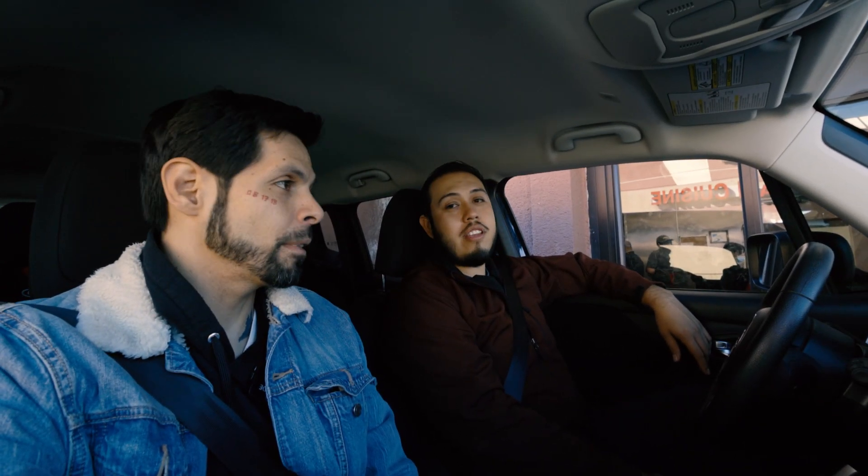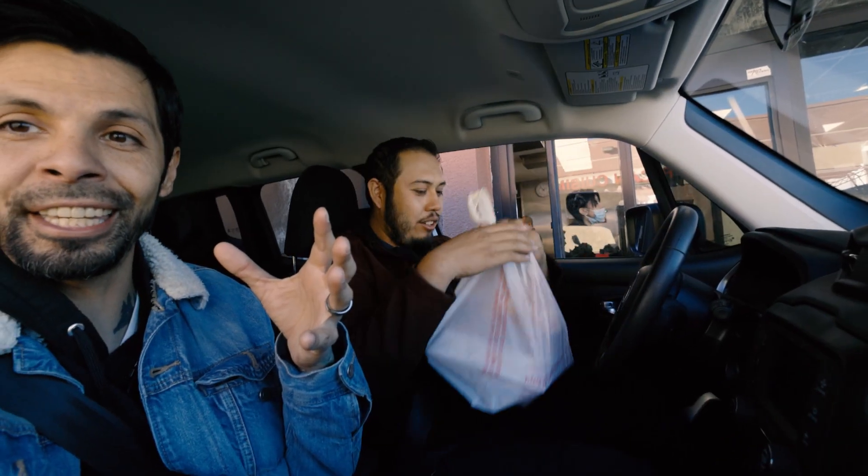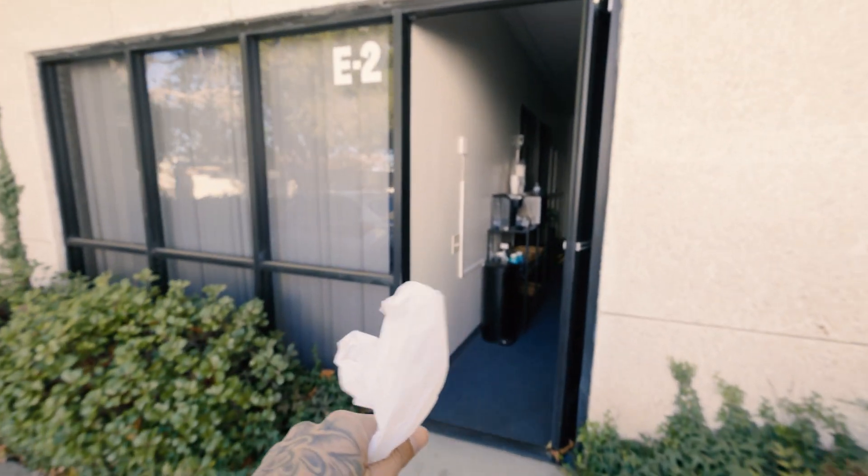Sam got a spicy chicken sandwich. I just wanted to bring you guys along — almost like a day in the life — and take you over to that rehab mobile home project. The place was trashed, they did a really good job on it, and it looks like they can make some money. Let's see if they can sell it at $159,000.